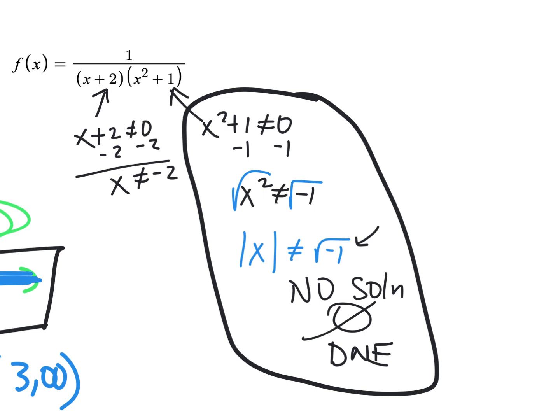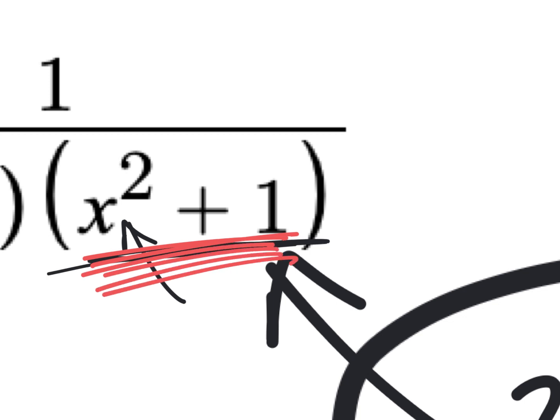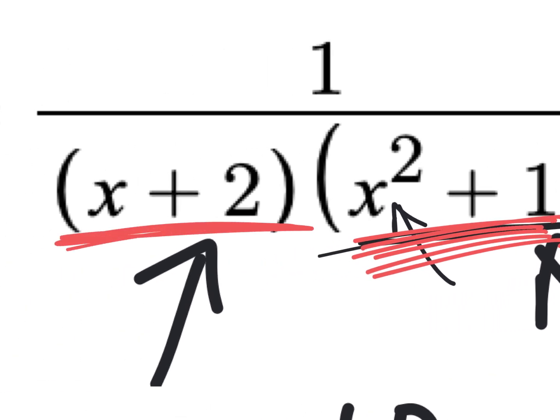Now let's talk about that for a second. That means you can put in anything in the world, 0, and it still doesn't equal 0 because it adds 1. What about negative 1? Nope, because then when you square it, it turns into regular 1, and it won't equal 0. There's no way to make this equal 0. There is a way to make this equal 0 that's really simple.